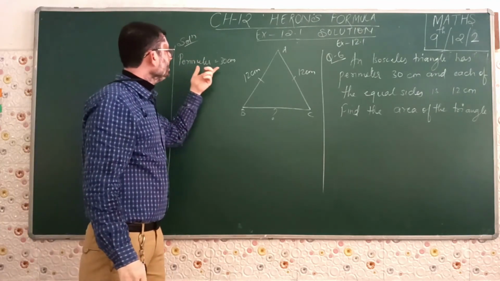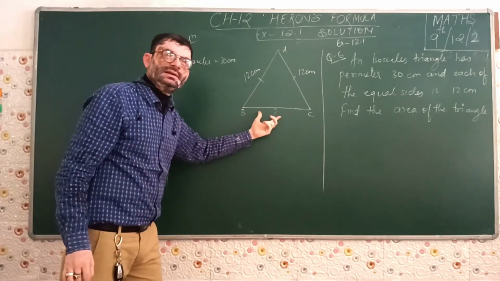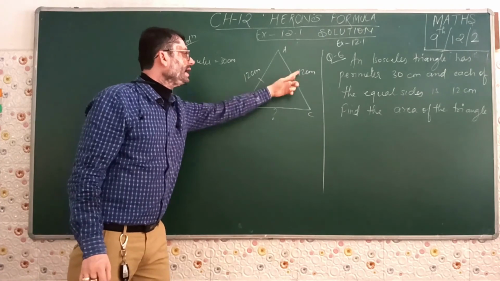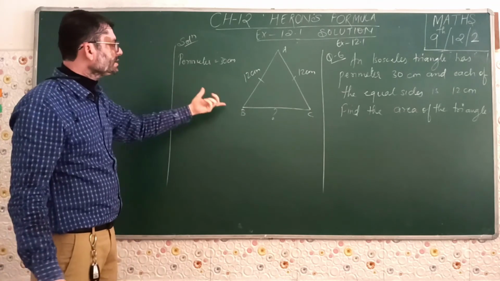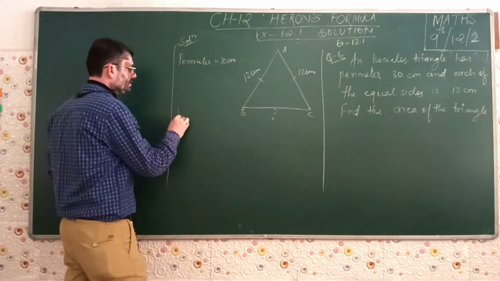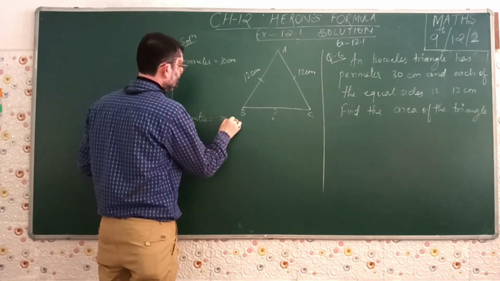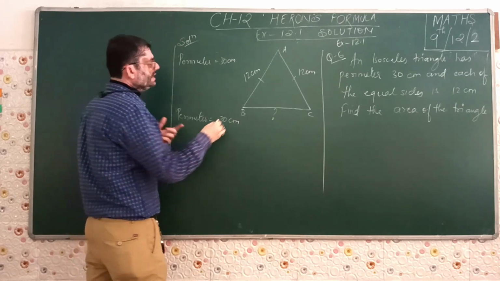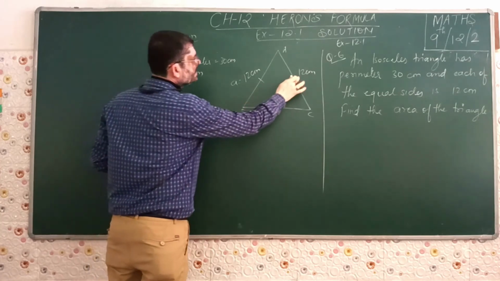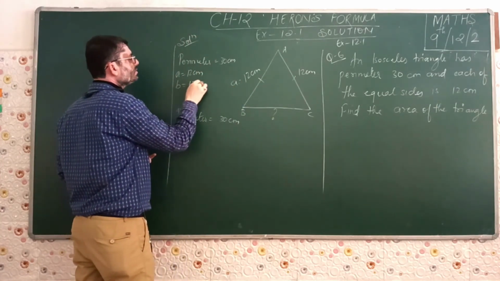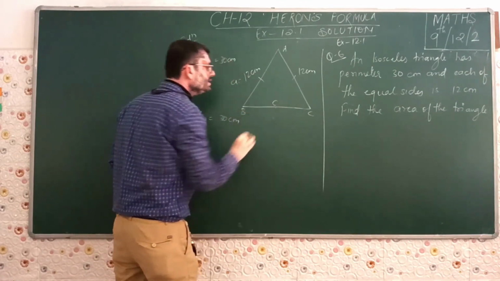Now we know that perimeter is sum of all the three sides of the triangle we have discussed. So we can get the third side. And as soon as we get the third side, we have three sides of the triangle and area can be found out by HERON's formula. So let us first of all get the third side. So perimeter is equal to 30 centimeters. Let us name this one as A, so we can write A is equal to 12 centimeter. Let us name this one as B, so B is also equal to 12 centimeter. And C is unknown. This unknown part can be written as C.